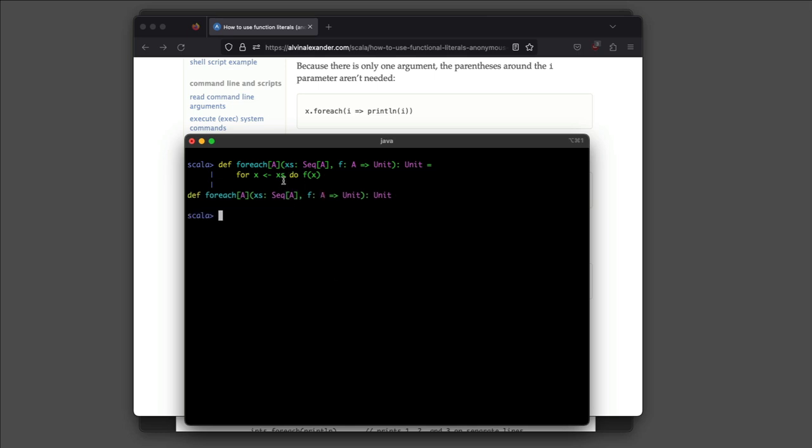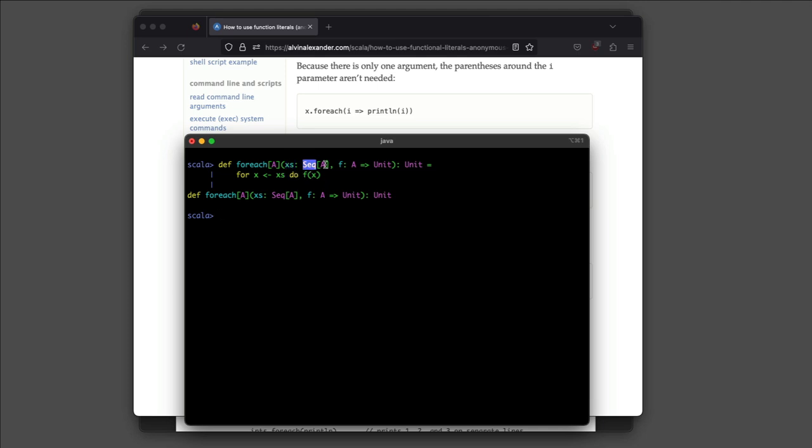So the first thing you do is you specify the generic parameter or parameters over here. So we use A as the first generic parameter. In Java, they use T as the first one, then they go T, U, V. In Scala, we start with A and then we go A, B, C. So I am saying I want to create a function. Its name is foreach. It's going to use a generic parameter, which I'm naming A. The first input parameter, I'm naming xs.